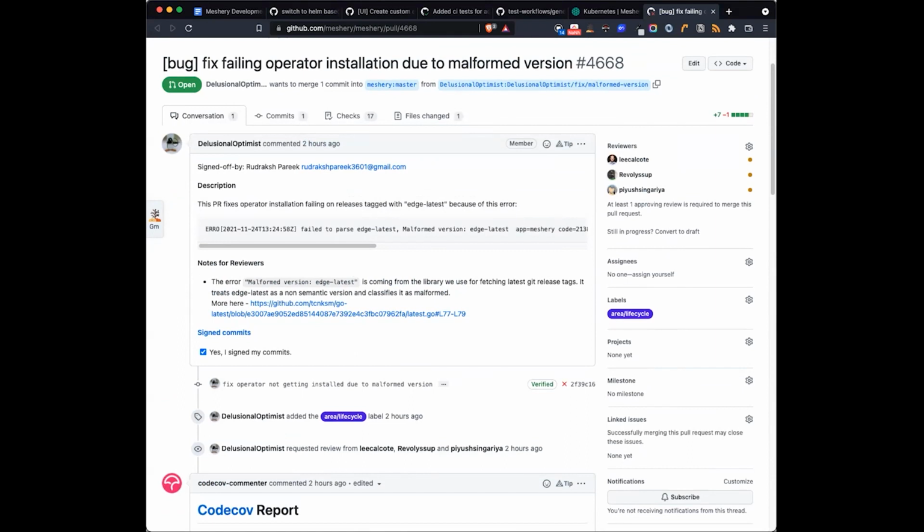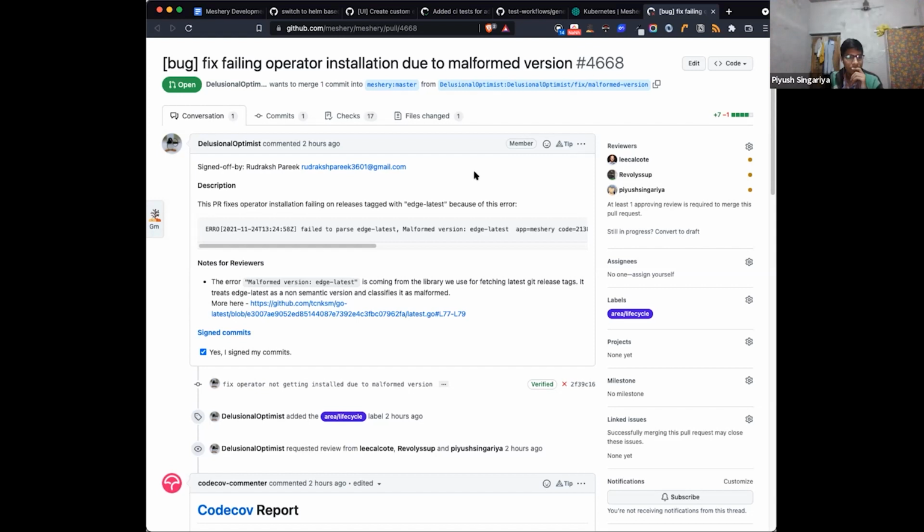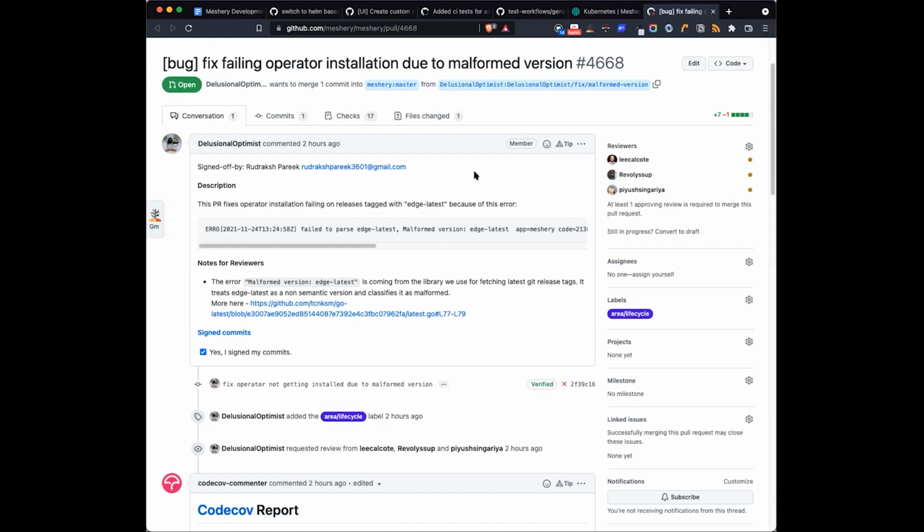That's because Helm won't recognize that installation as installed by itself. You can probably edit the annotations on that deployment of the operator, but I suggest that it's easier to remove it and let Meshery server install it once again. And yeah, that's it.